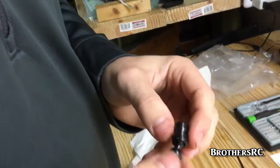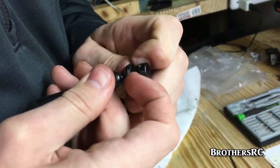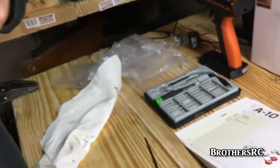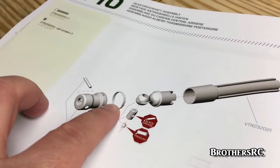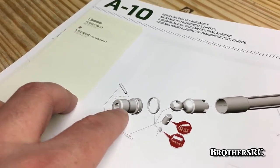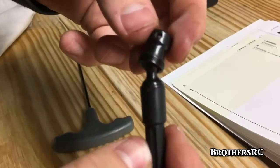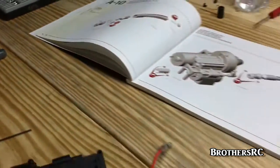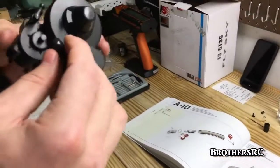We're putting the ends on the drive shafts and getting a little spring pried up over the top, which is there to help keep everything where it needs to be. This retainer ring looks kind of like a key ring — it holds a shear pin onto the end of the drive shaft. Brad says he's got it. The next step is to put it onto the transmission, and it uses two set screws, not just one like Axials.